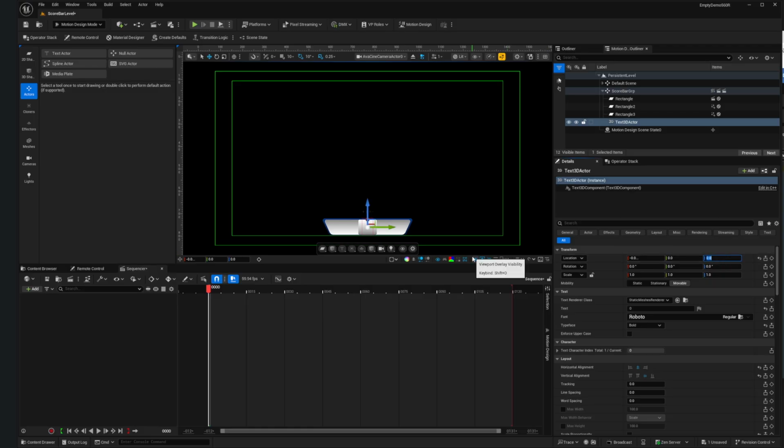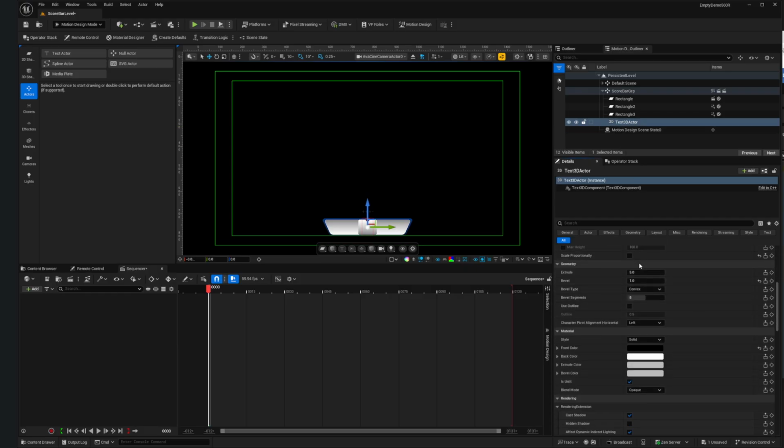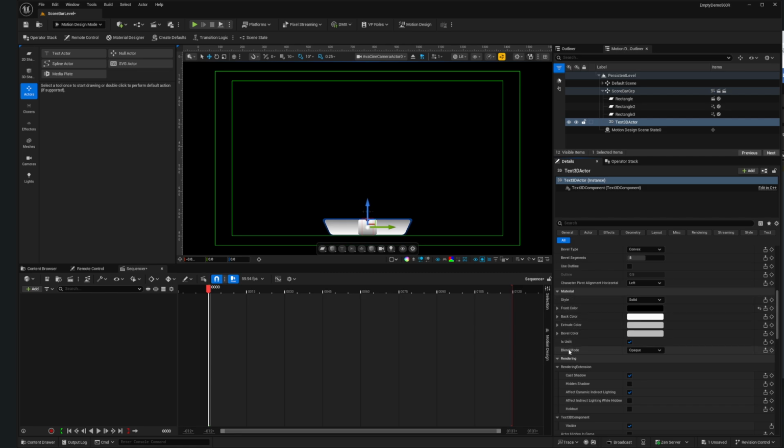That puts it at the center, and it's not showing up here. The reason is that the text actor is not translucent by default. Since it's not translucent, it is not adhering to the translucent priorities set by the score bar group. So let's scroll down in the properties of our text actor and look for our blend mode. Here it is under Material, Blend Mode. Opaque is the default, and we want to change that to translucent. Now that it's translucent, it's going to adhere to the translucent sort priority rules set by the score bar group.